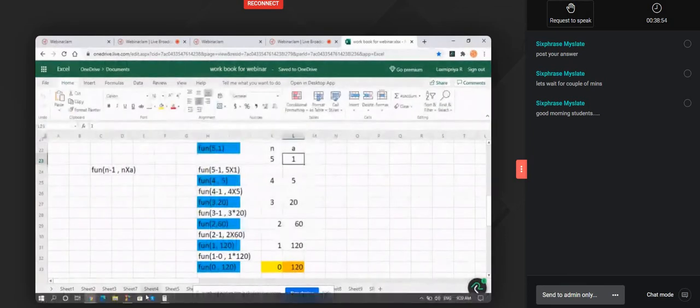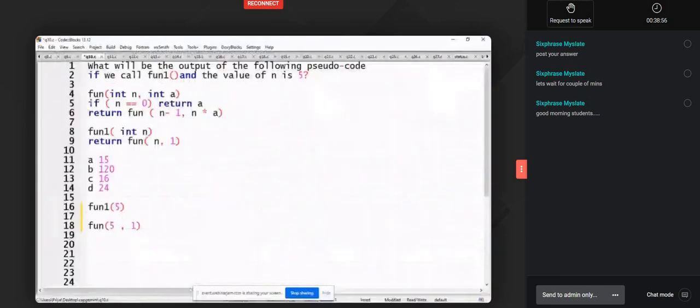Once you have entered into the fun function, you are going to check whether your n value reached 0 or not. If your n value is 0, you are going to return this a. That means this is going to be the base condition of this recursive function call. If it is not, again we are going to call the same function, but you need to change your parameters. The first parameter is going to be n minus 1, and the second one is going to be n multiplied by a.